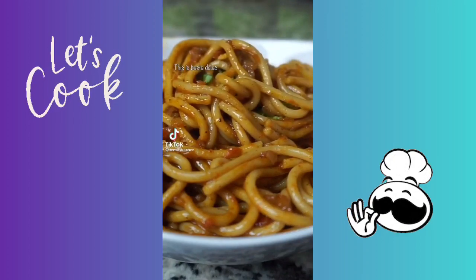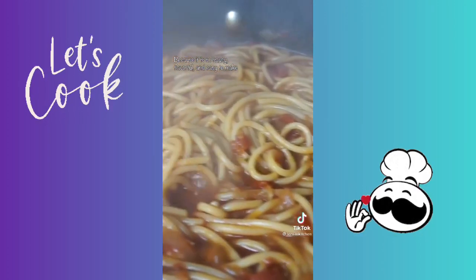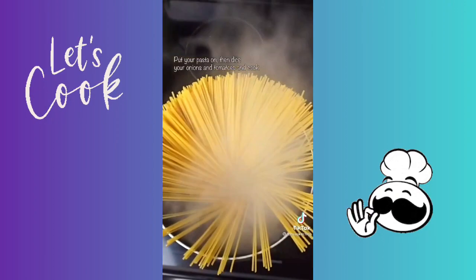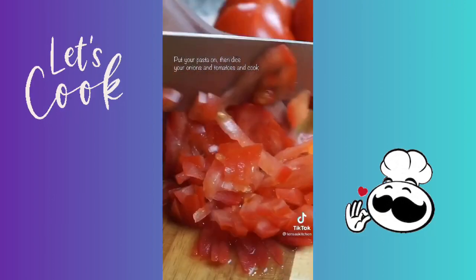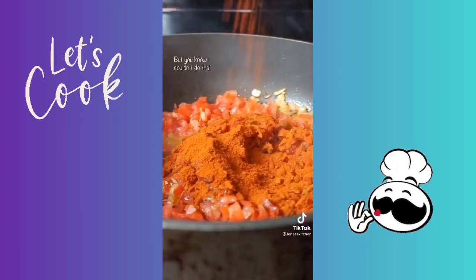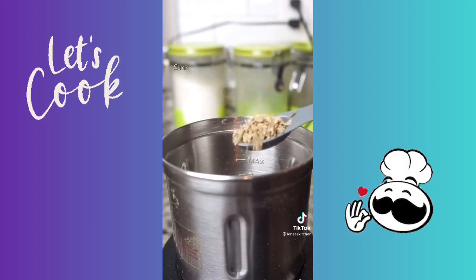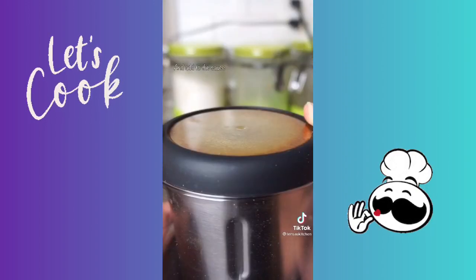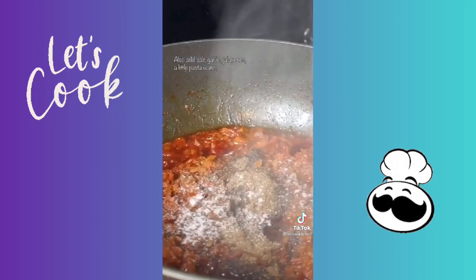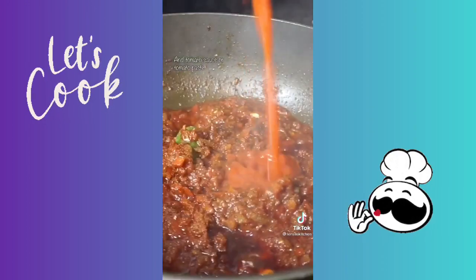This is basadella. It's one of my favorite pasta dishes because it's so saucy, flavorful, and easy to make. Put your pasta on, then dice your onions and tomatoes and cook. Now you can leave berbere out for the non-spicy version, but you know I couldn't do that. Next, blend black pepper, cloves, cumin, and a cinnamon stick and add to the sauce. Also add salt, garlic, jalapenos, a little pasta water, and tomato sauce or tomato paste.